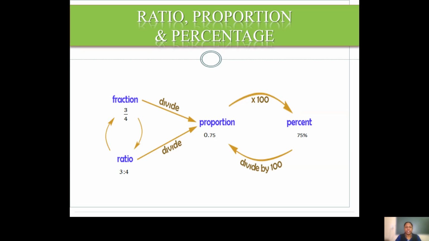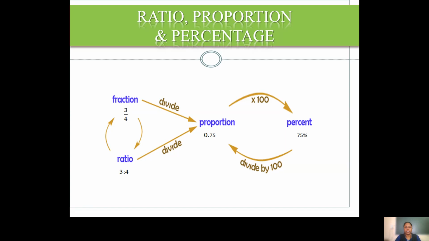Here you can see the diagrammatic representation between fraction, ratio, proportion and percentage. A fraction is a relationship between part to total, part to whole. Here I have given the representation of the number 3 by 4 or 3:4. Ratio represents a quantitative relationship between quantities which are of the same type. So ratio can be represented in fraction form as 3 by 4 and in the standard ratio form as 3:4.